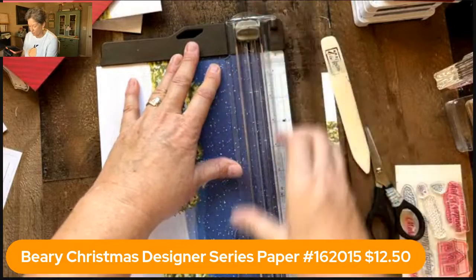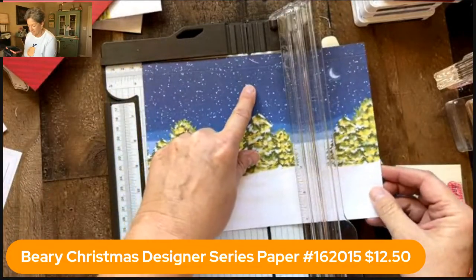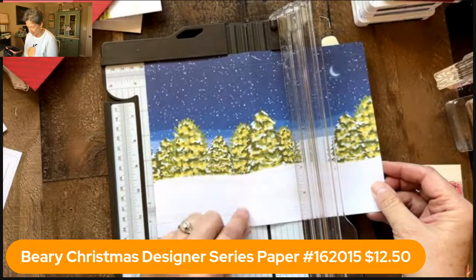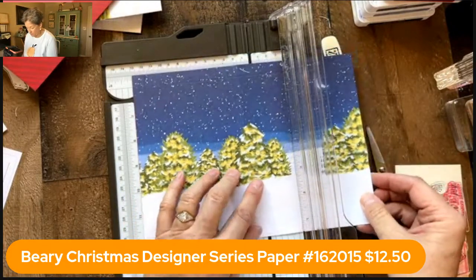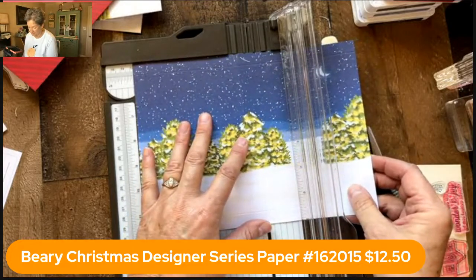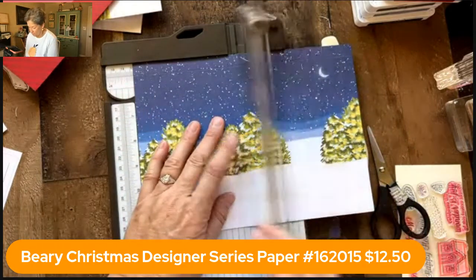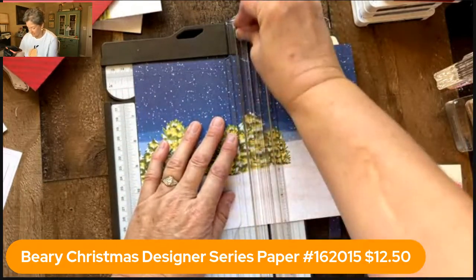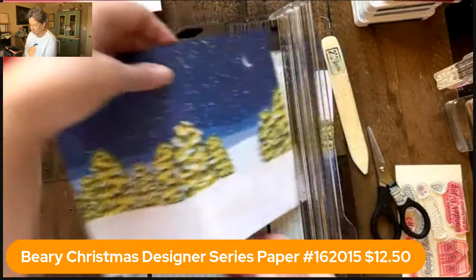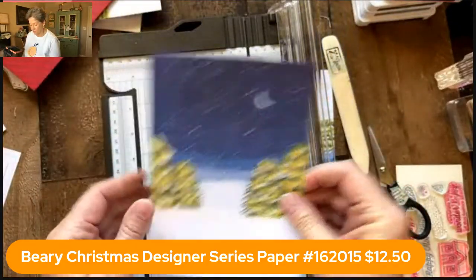Okay, and then we're going to do one more 1/2 inch right here in the middle where we have the score line already in our card. We're going to move that over to a 1/2 inch, which makes this actually, it should be like a 5 inch right here on the side. 5 inches will give you a 1/2 inch down the center, just off center from your other one. So now let's start folding.